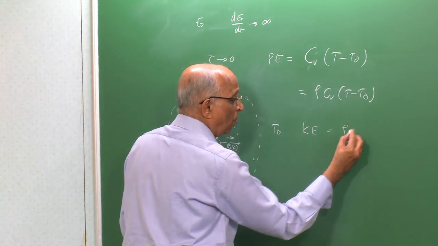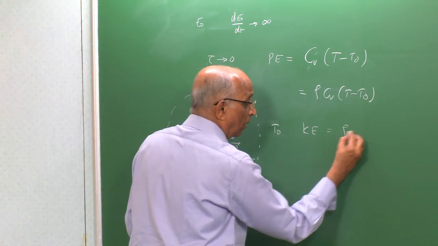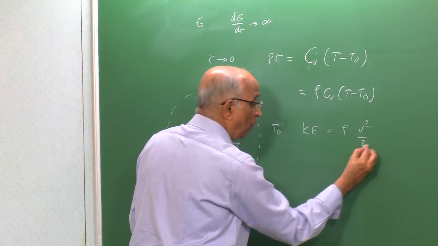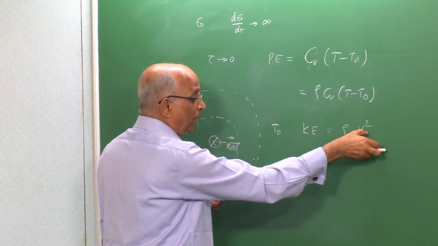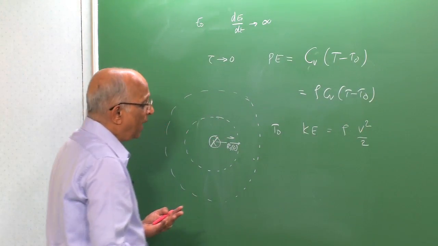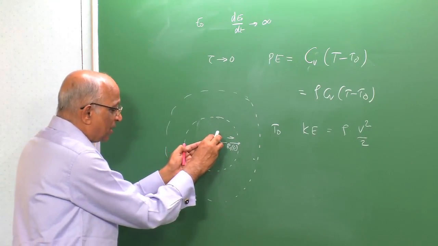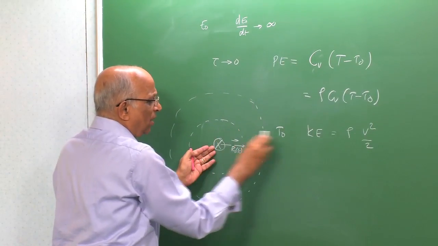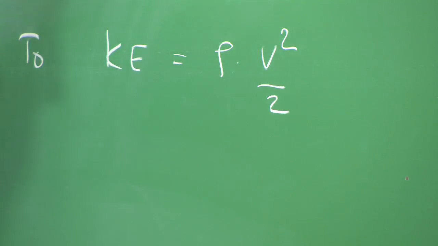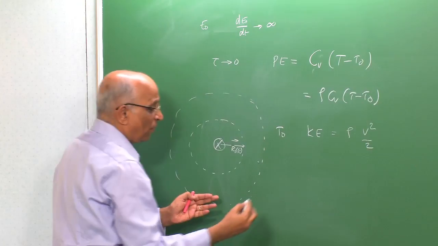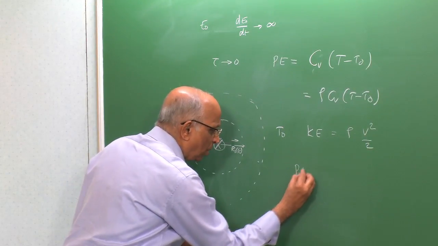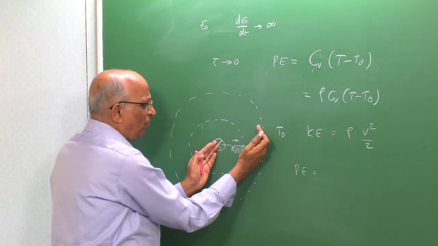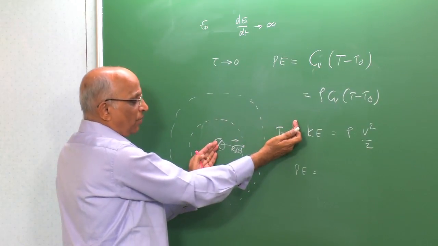It is equal to rho into V squared divided by 2. Per unit mass it is V squared by 2, per unit volume it is this, and therefore, the energy which is released in the source as potential energy gets continually converted into kinetic energy and part potential energy. And therefore, I tell myself, well, the total potential energy is locked within this, because outside this the effects of the wave are not there.